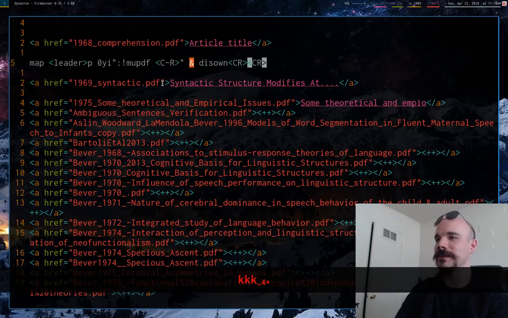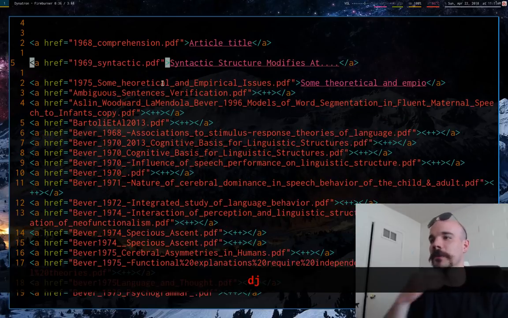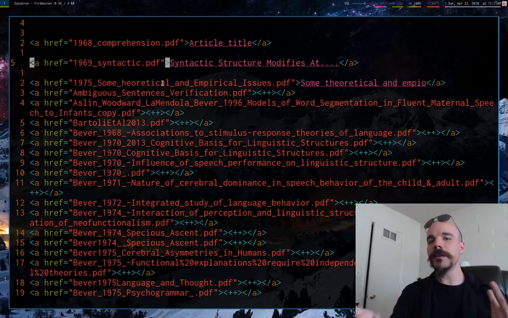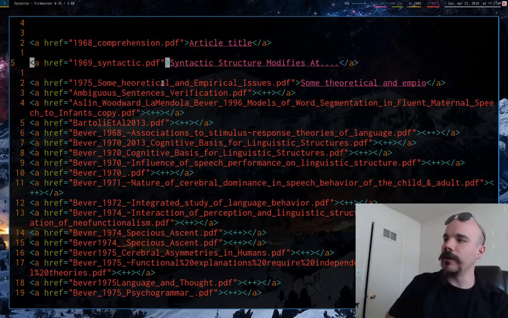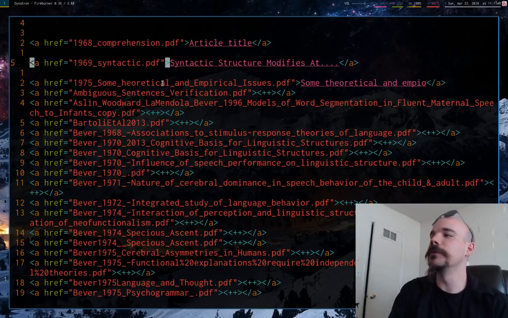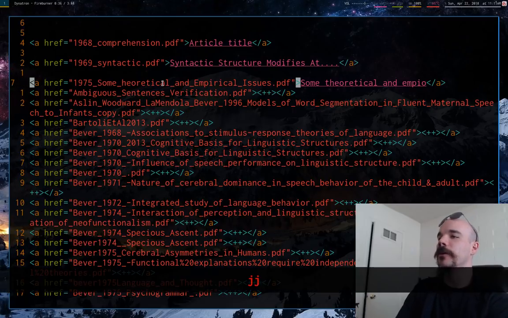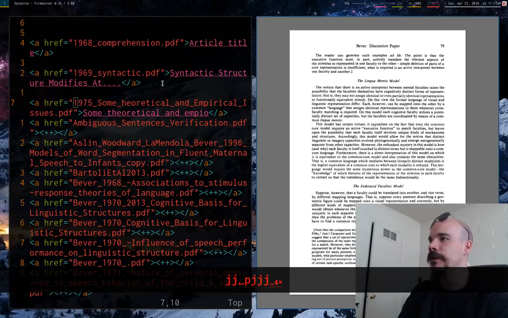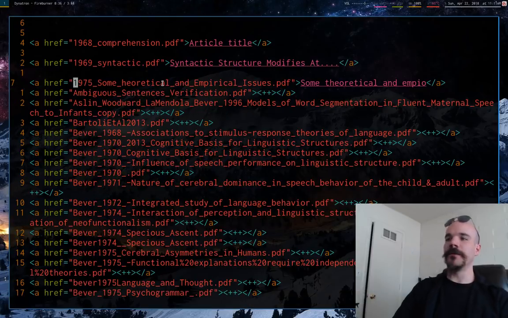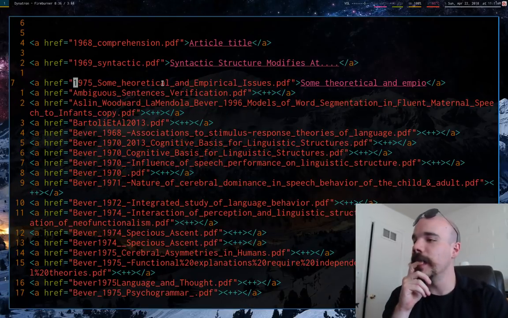Actually, I should probably delete this line. It's just for illustrative purposes. But basically, this is a kind of a setup that you can make in real time to get what you need to do. I can open up files if I need to, play around with them, read them, and do what I need.